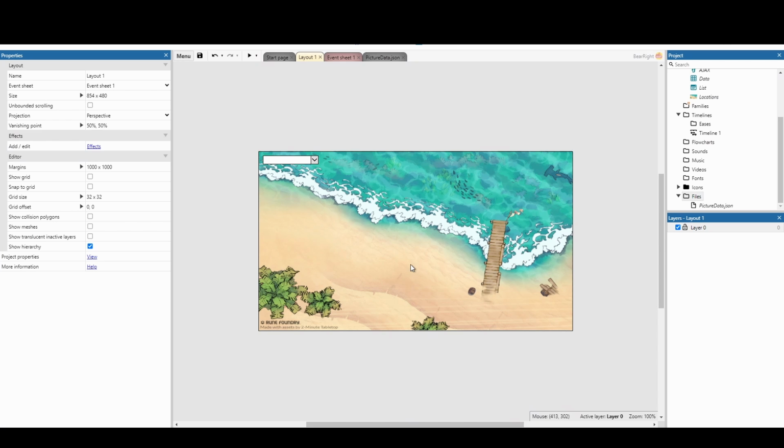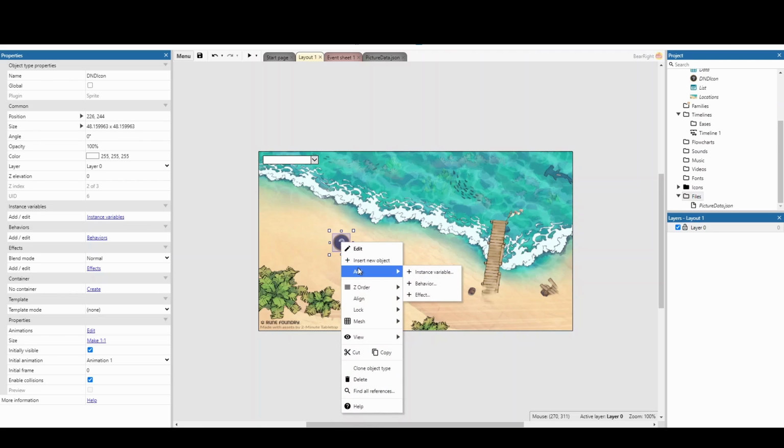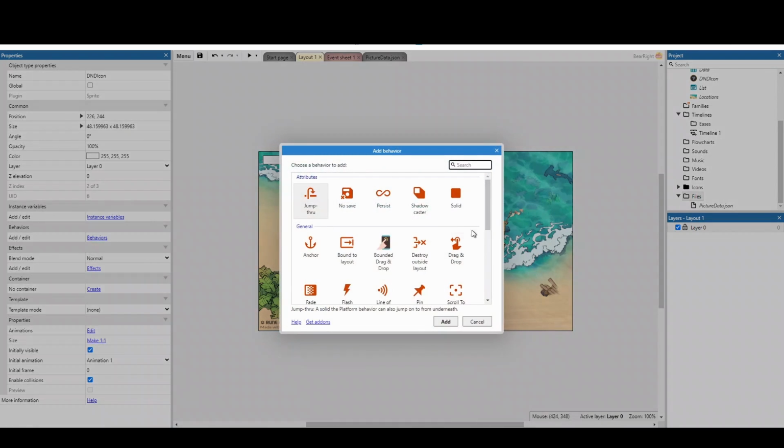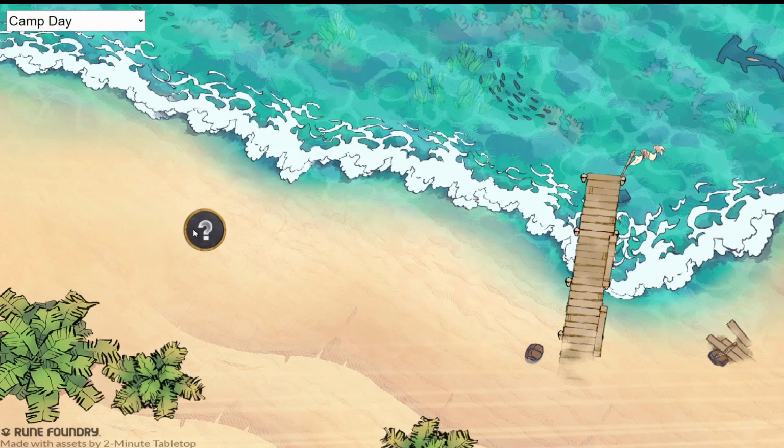So the next thing I want is to have 4 playable characters that I can click and drag and move around the map. This one should be fairly simple, so let's implement it. So I've now created an icon. This one's just a question mark. I will add in an icon for the characters that my players are designing and picking. But all I'm going to do is add a behavior, and I'm just going to add the drag and drop behavior. So now when I play it, during the game, I can actually pick and move these around.